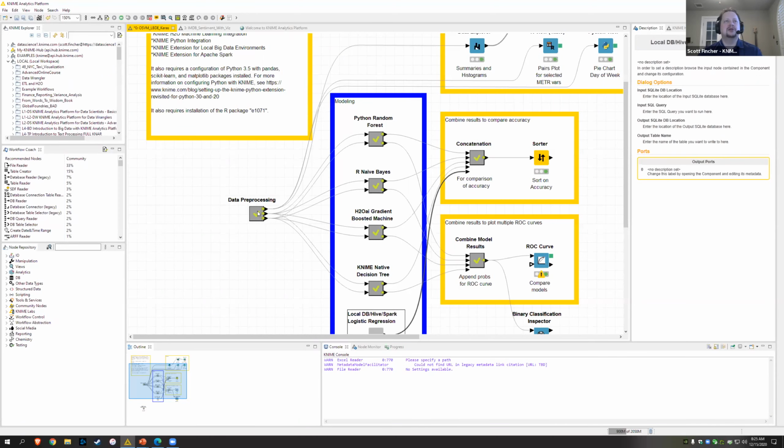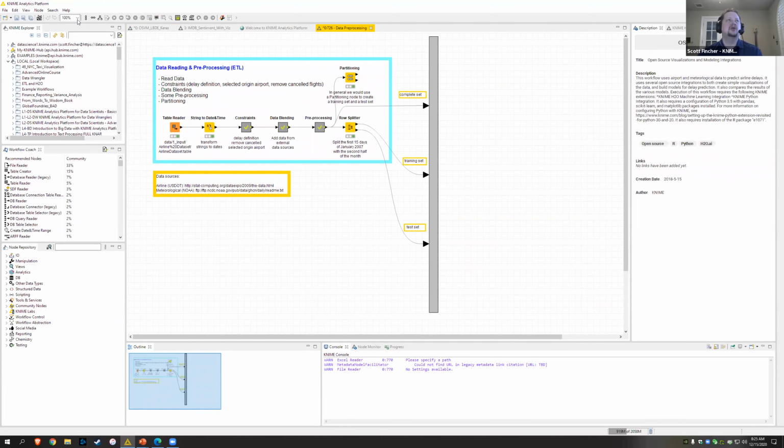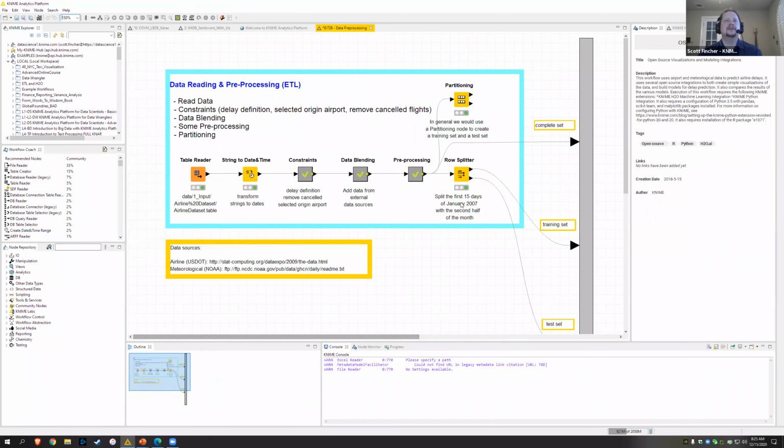in that if I double click, for example, on this data pre-processing metanode, I'm going to go inside now and I have a bunch of other stuff going on. Let me blow this up a little bit bigger. So I have additional nodes contained inside this metanode, along with other metanodes where I could keep drilling down. But the concept behind metanodes is I'm organizing my workflow, and kind of cleaning things up and making things a little nicer to look at and easier to digest for someone who's having to read through my analysis.